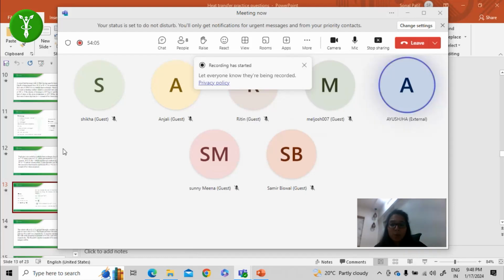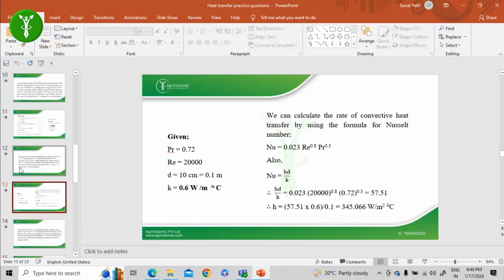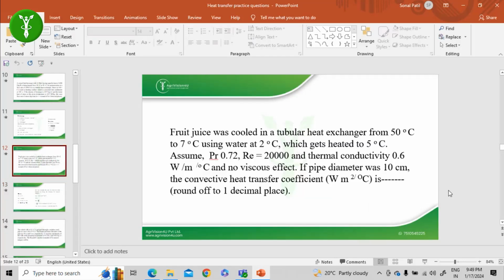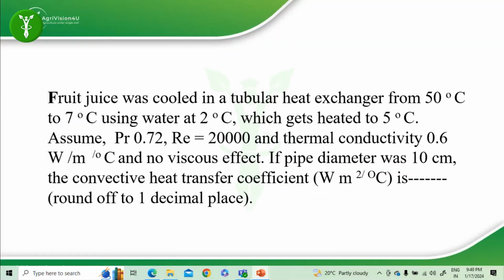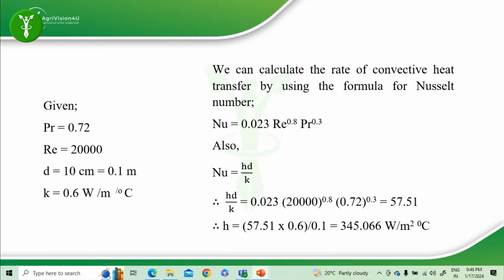Ma'am, please explain this one. Yeah, I will explain, don't worry. But I want all of you to solve it first. Whatever is given to you, solve it. It is very important to understand where we are making mistakes, rather than just solving the numerical. It is good to make mistakes. Okay, so this was the problem statement. We are on this.